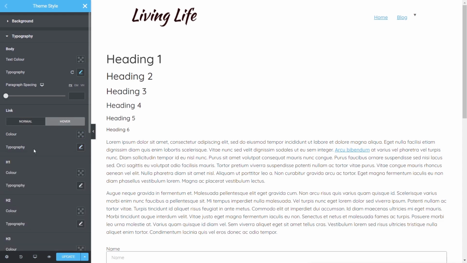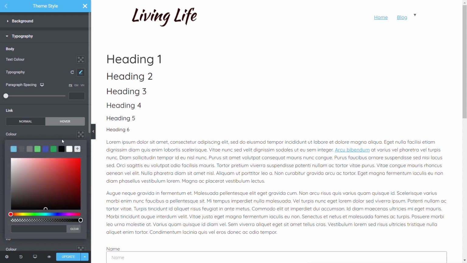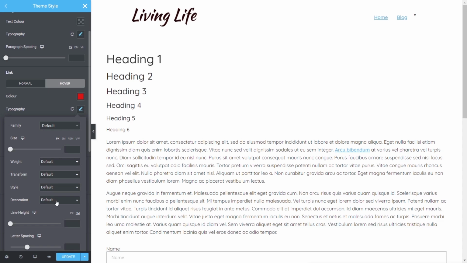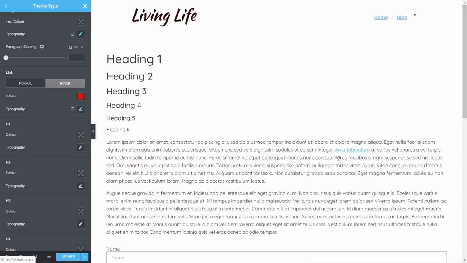Then we can jump over to the hover state. And if we don't make any changes on there, everything will stay exactly as it is when we hover over, which gives no kind of visual feedback. So we're going to change that as well. We're going to say this is going to go a reddish kind of color and we'll remove the underline. So we'll just simply come in to our decoration and set that to be none. So now when we hover over, you can see we now get visual feedback and we've controlled that.